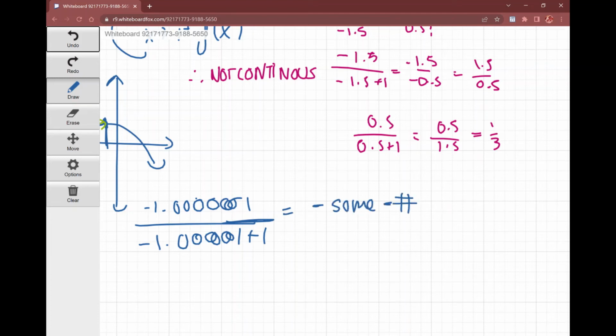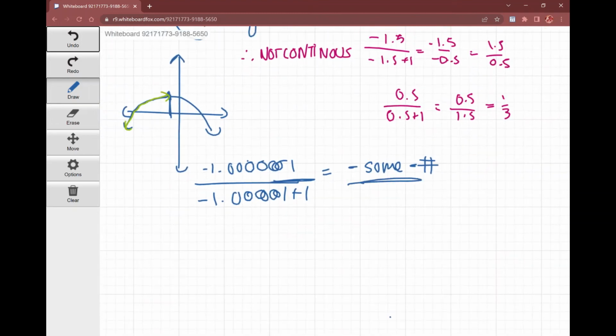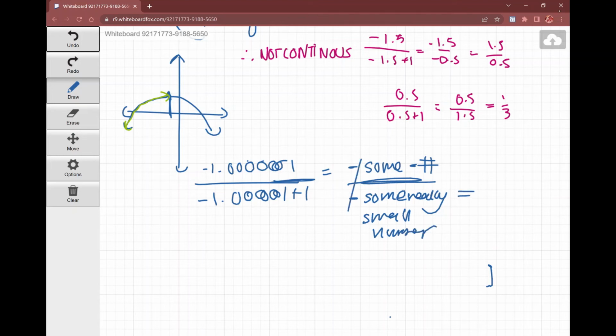And then you told me to use hashtags in the last recording for numbers, so I'm going to do that. Over, and this is negative 1 minus a really small decimal, plus 1, so that's just going to be that really small decimal left. And it's going to be negative. So it's going to be some number over some really small number. And these negatives cancel out, so that's just infinity, right?